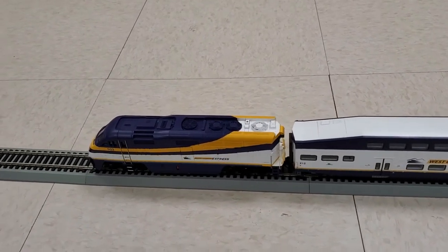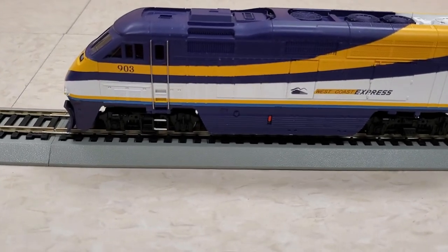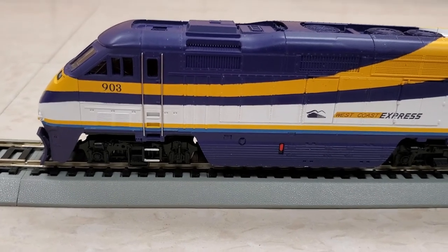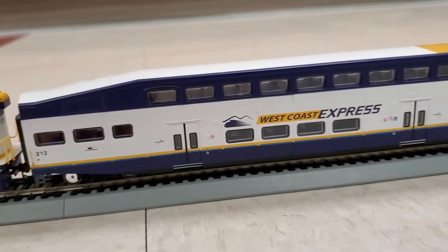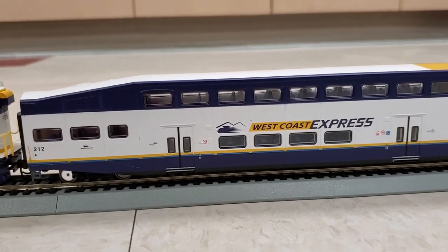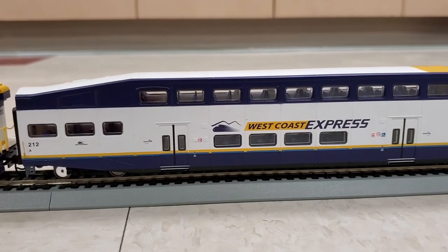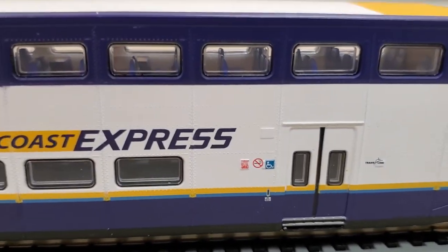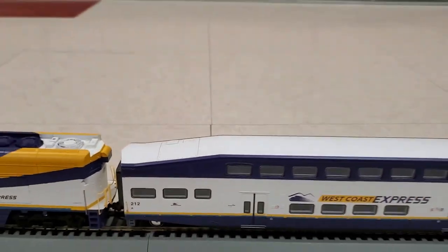Alright, we'll take a closer look. The locomotive itself is fairly well detailed. It has some independently applied grab irons, so it gives it that nice 3D look to it. If you look at each of the cars, I'll try to get that in focus for you. Lots of detail and completely detailed interior. We also have lots of detail in terms of independently applied grab irons and little symbols by the doors. Not sure if you can see those all that well, but a really nice, nicely detailed model.